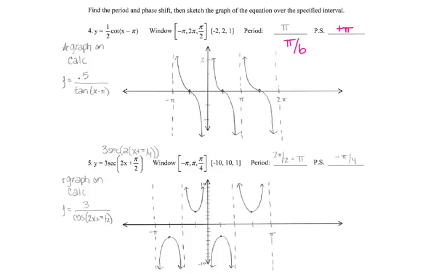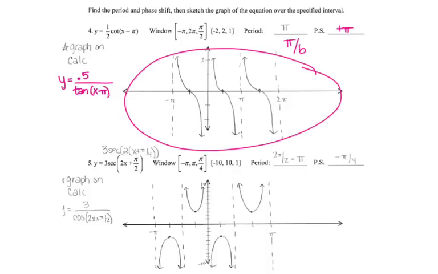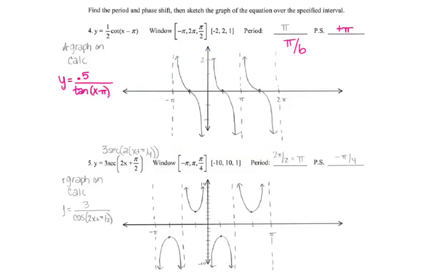To actually put this in the calculator, you do not have a cotangent or a secant button, but you have sine, cosine, and tangent buttons, and since these are reciprocals of your basic 3 trig functions, you can type them in as reciprocals. So this right here is y equals, and the number in front of my trig function is going to go in the numerator, so 0.5 over tangent of (x minus π). And you can put that in the calculator, and it'll give you that beautiful graph. Don't forget to copy down your asymptotes. I want to see those dashed lines and your tick marks.